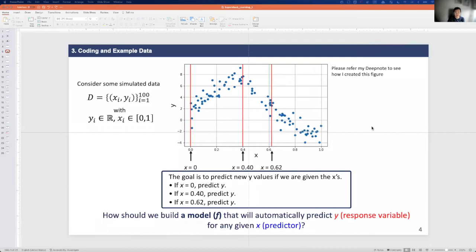Please run the code that produced this figure. You can easily find the code block because I noted the page number on the code block. Here I simulated 100 samples of response variable y and the range of the predictors from 0 to 1.